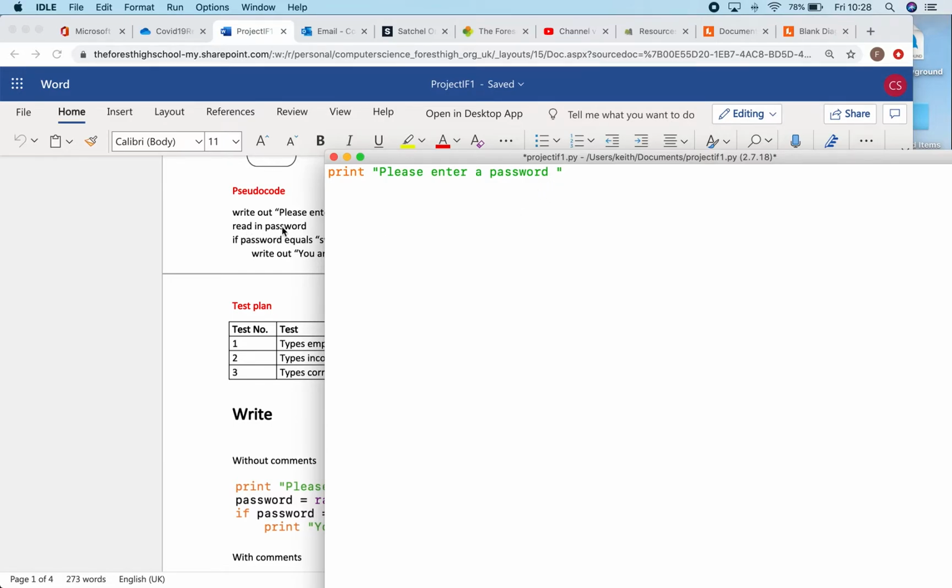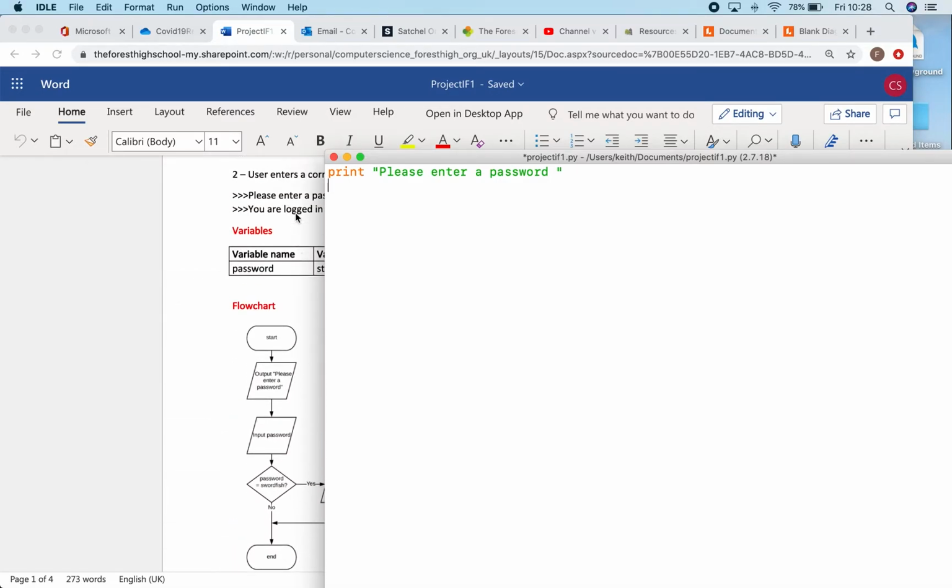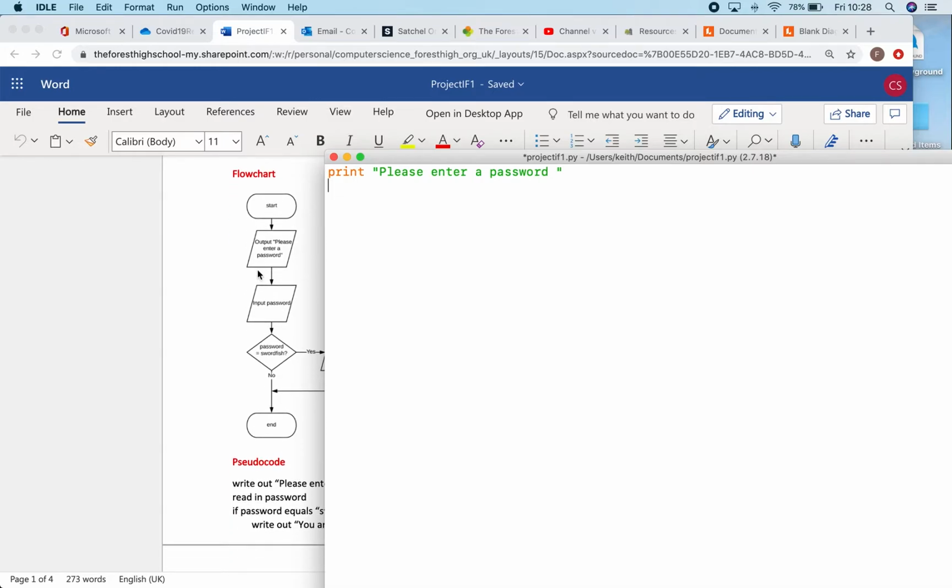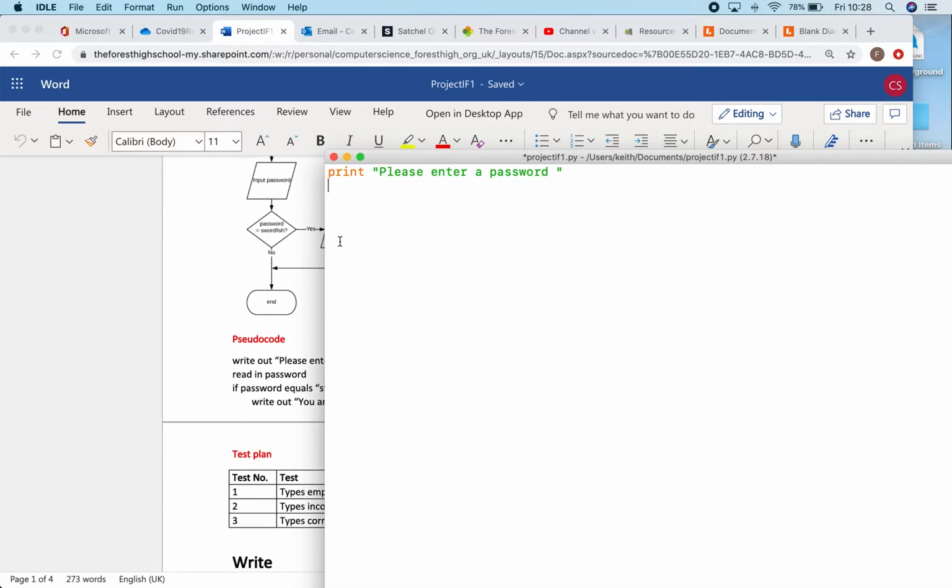Then the next one says read in password. So because we're using text, we need to use raw_input, and we also need to know that we are playing with this variable here, password. So password equals raw_input, and that's that line.